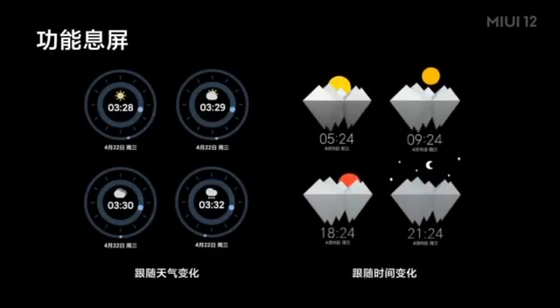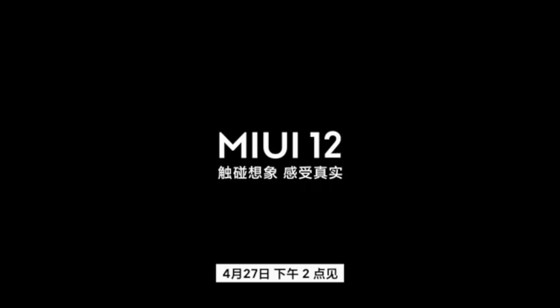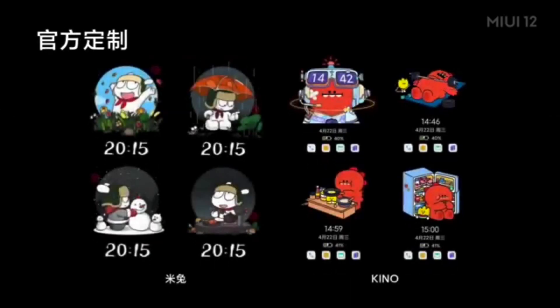You can see the video playing on screen right now. Most of the text is in Chinese, but basically what they're trying to say is that they have added 'breathing screens' — that's what they are calling it. The eventual term in English might be different because I am using Google Translate and Google Lens to translate this text.